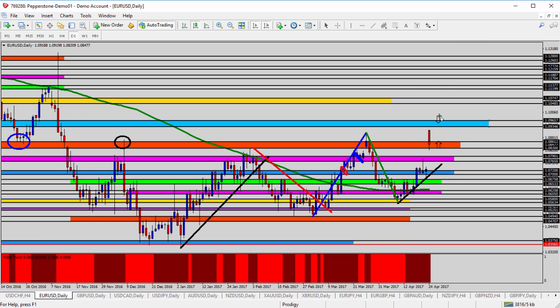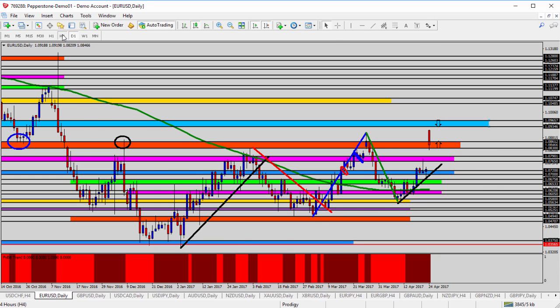Now we do have some news from the ECB this week that could, of course, affect this currency pair as well, and may send it back down again towards the bottom of that gap. But anyway, the orange zone is your support, blue zone is your resistance. Further down, we know where our next support levels are.